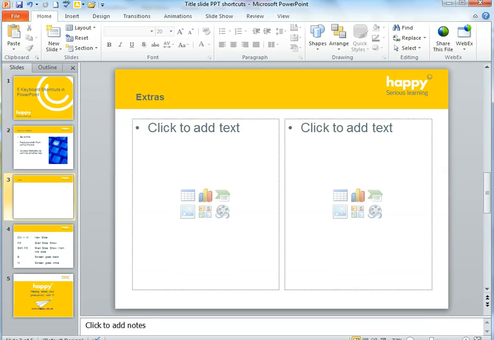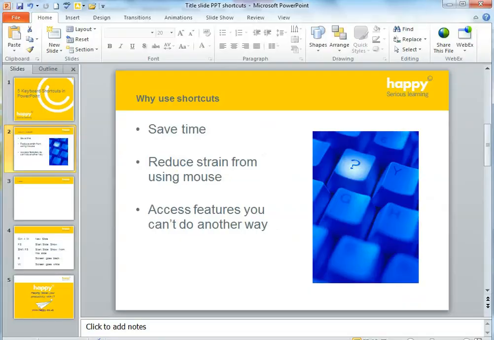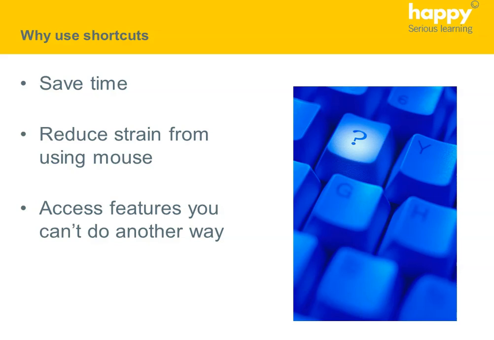The rest of our shortcuts today are about delivering your presentation. To run a presentation in slideshow view, press F5. Don't forget those function keys are right at the top of your keyboard, so F5 to run your presentation. This option always takes you to the beginning, to the first slide. But let's suppose you wanted to run the slideshow from the slide you're looking at currently. In that case, you can press Shift F5. So F5 to run it from the start, or Shift F5 from the slide you're on.